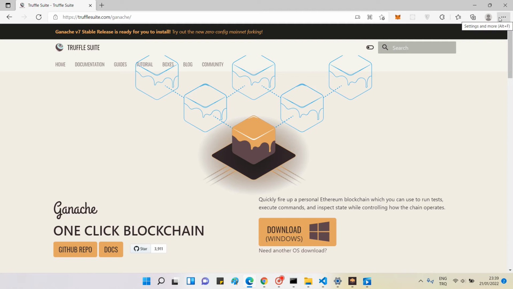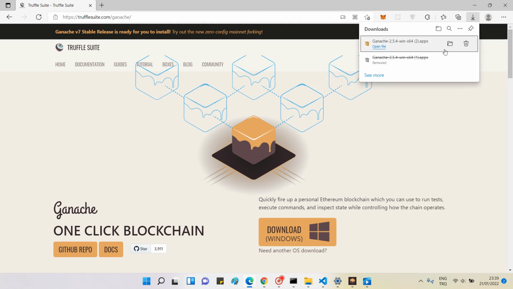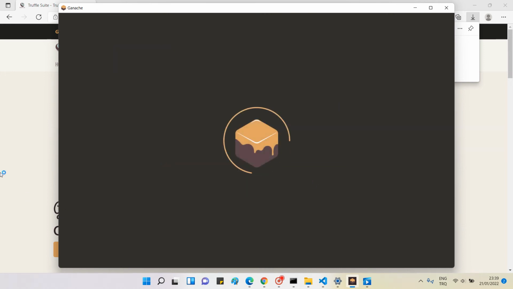It will start downloading. And once the downloading is complete, you will just need to go to downloads and click on this package, and then click on install. After everything is finished, this window should open for you, guys, and then you will just click on the new workspace, which will take maybe some seconds, if not a minute. Let's wait. Just a few more seconds.